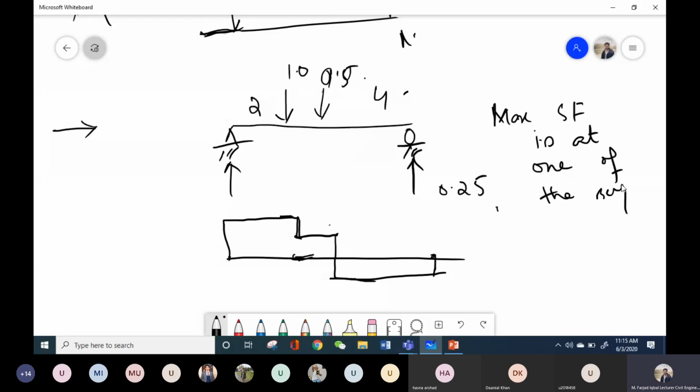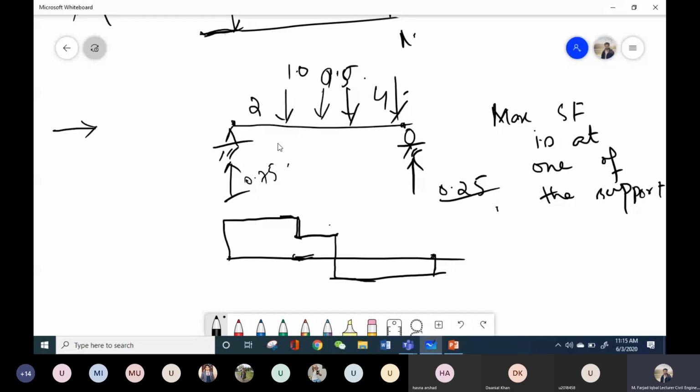So no matter how much load is acting on a simply supported beam, you will always get a maximum value of shear force just next to the support. But again, it can be on the right support or on the left support. So for a simply supported beam, you will plot the shear force diagram, or simply compute the reactions, and from the reactions you can figure out at which support the maximum value of shear force exists.